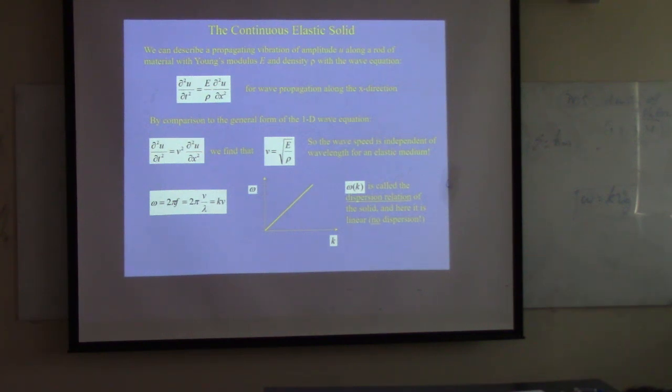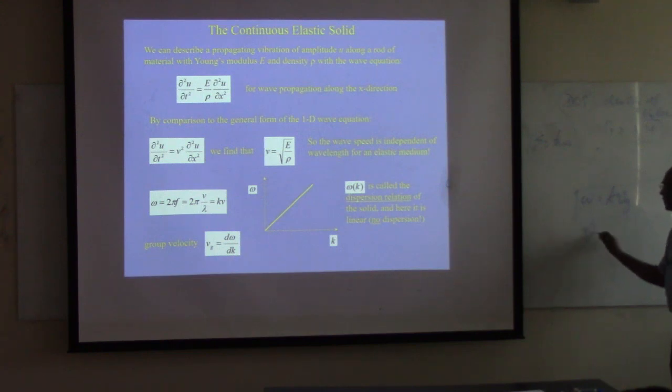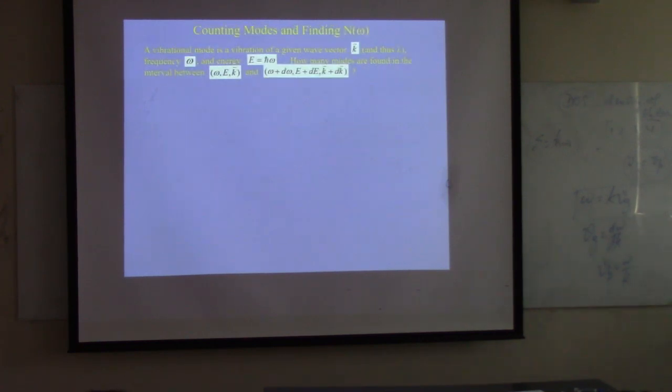Ideally, Vg is defined as d omega over dk, in a more complicated way. Then phase velocity is usually defined as omega over k. So in this case, d omega over dk is the same as this one, right? In this case, your group velocity and phase velocity are the same. So it doesn't matter. Ideally, this is the relationship. Okay, now let's talk about the next topic.